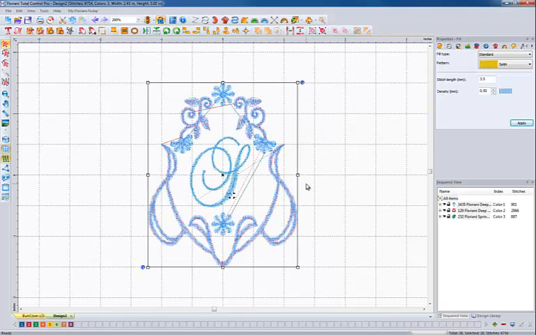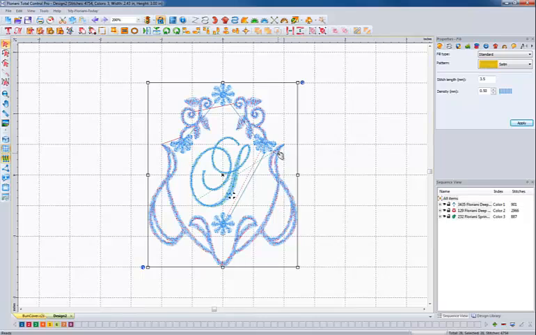You notice, contrary to before, how when I merge a design, it actually comes in centered in my desktop.